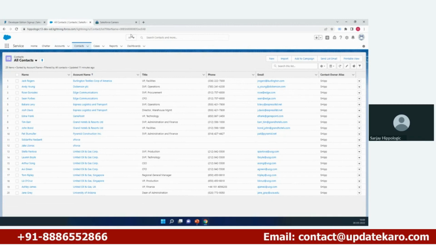Once you do the admin part, we have regular trainings coming up. I have simultaneous batches of development as well, and Lightning as well. But first, you all have to start with admin only, because otherwise if you start with development, you won't be able to understand the things. For example, you have to create a database, and databases are not created programmatically in Salesforce.